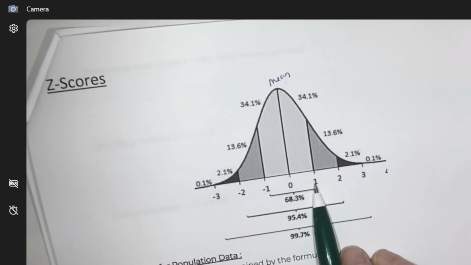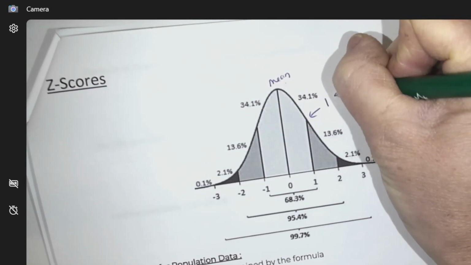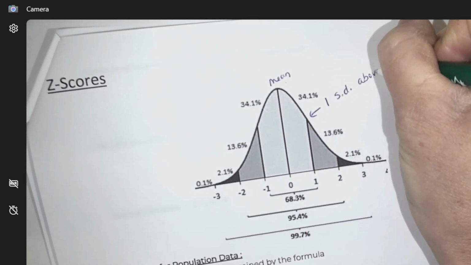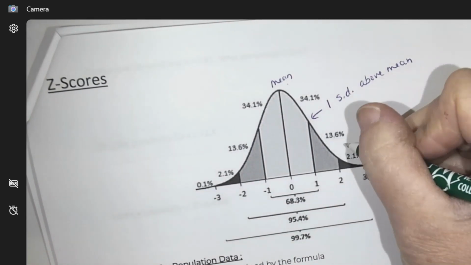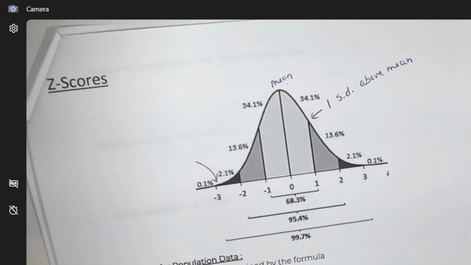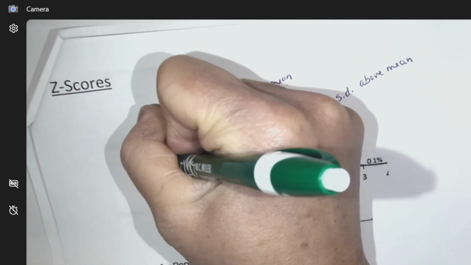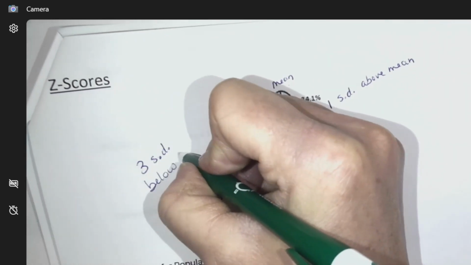If I have a z-score of 1, it means that I scored exactly 1 standard deviation more than the average. So it's 1 standard deviation above the mean. That's what it is representing. So when you have a z-score of -3, what would that tell you? 3 standard deviations below the mean.